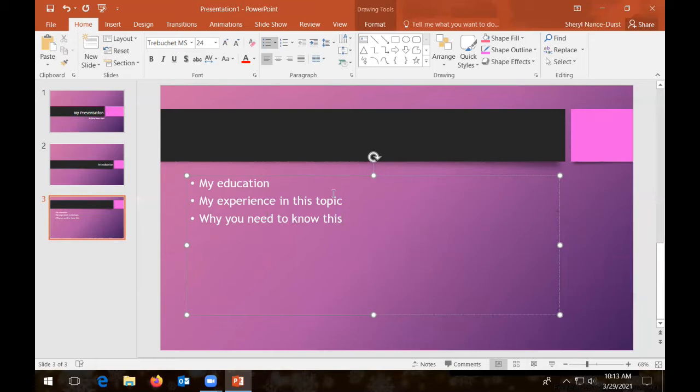And when you're putting together a slide, you don't want to type entire paragraphs. That's not what the slide's for. If people wanted to sit there and read entire paragraphs, you could just print out a copy of it and give it to them, and they can walk away and read it themselves. This on the slide is the bullet points. It's the highlights, the key points of the talk.